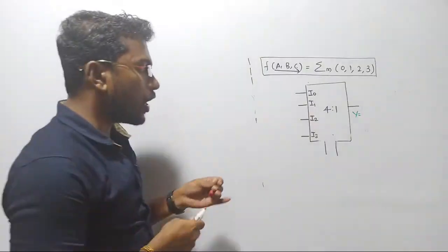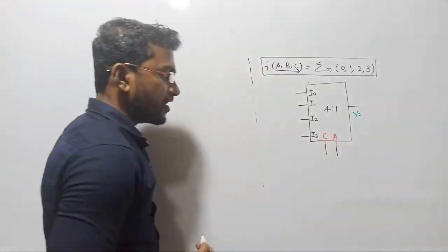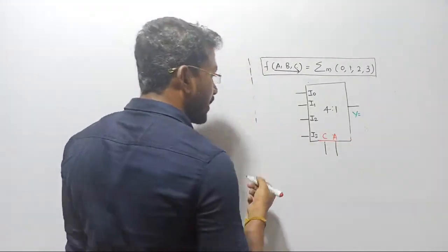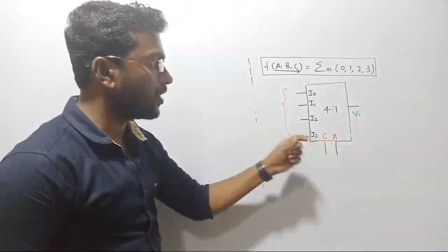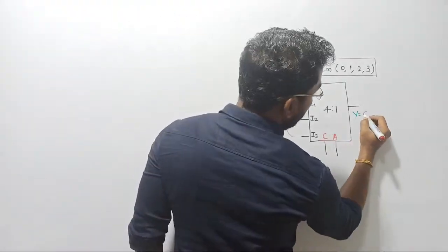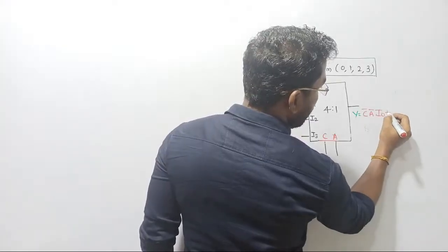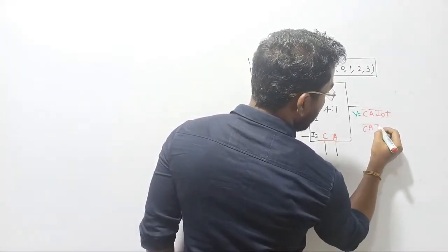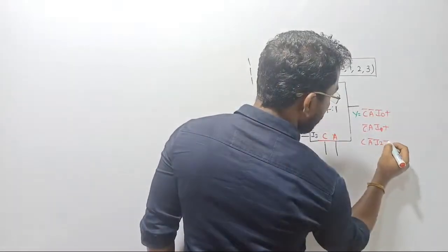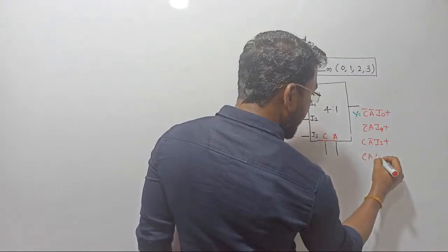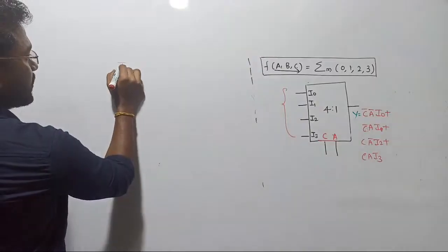See there, here is how I am considering the order. First let me consider C and then I am considering A. For understanding only I am changing this order, so then you will get the clear idea now. Anyway, on the input side we are going to consider B. Do you all agree with me? Yes. Now first write down the output format, that is C bar A bar. This is the format: C bar A bar into I naught plus C bar A into I1 plus C A bar into I2 plus CA into I3, correct? This is the output. Now let us realize it, do it by yourself very fast.